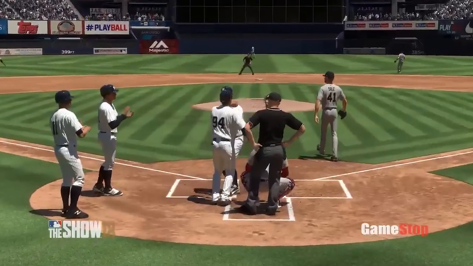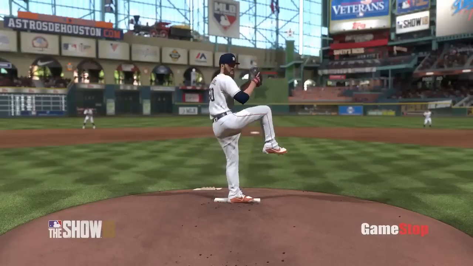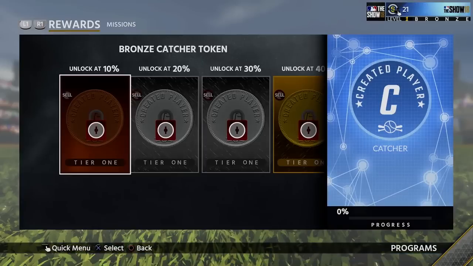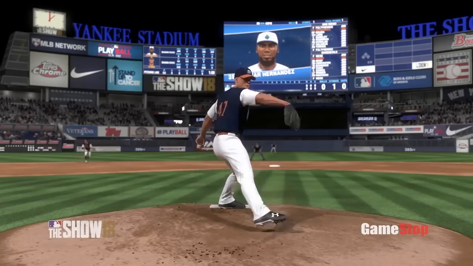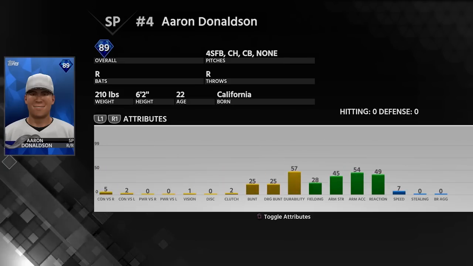And the last feature that was announced is one of the things that I'm really excited about, a new created player progression system. In other big news, we overhauled and rebalanced the created player by tying his progression to position-specific programs. Missions are based on new archetypes, meaning created players will have strengths and weaknesses depending on your path.